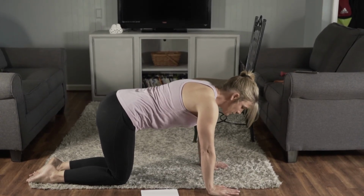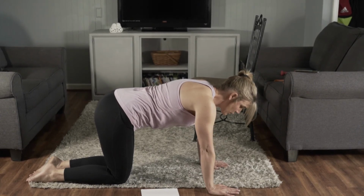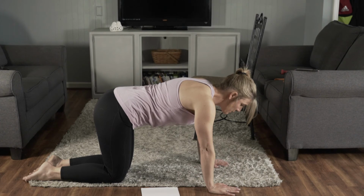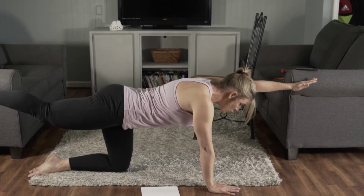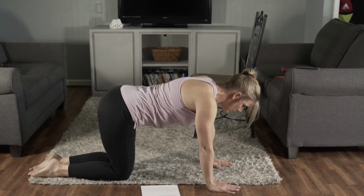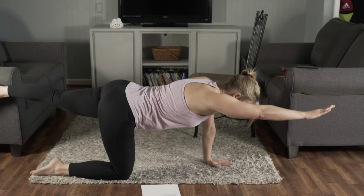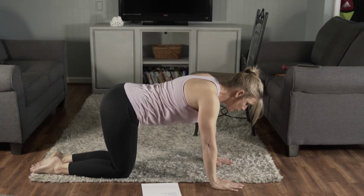All right, so I want your hands flat on the floor. And I'm gonna go ahead and lift my left arm and my right leg. So I'm doing opposite arm, opposite leg. Now if that's too much for you, just lift your arm or your leg, one or the other. And then back. Now try not to dump that soup. There's 2. Good, we're gonna hold it for a few seconds.